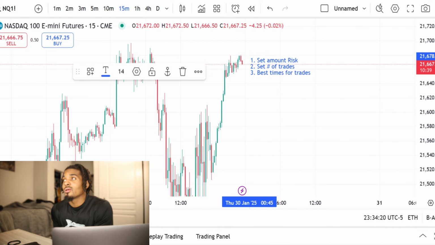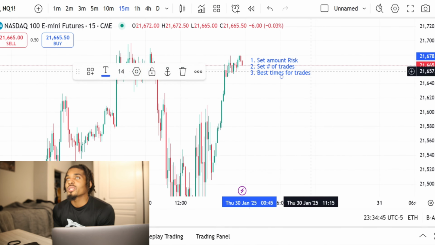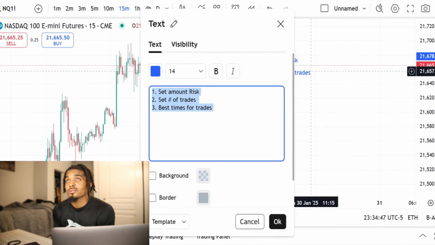It's not about the trading plan. A trading plan is easy. It's something simple that you could figure out by just backtesting. You don't even need to do it for months. You could do it for one month and figure out a plan that works consistently with good price action. But if you're blowing accounts, it's a discipline issue. It's not a trading plan issue nine times out of ten.